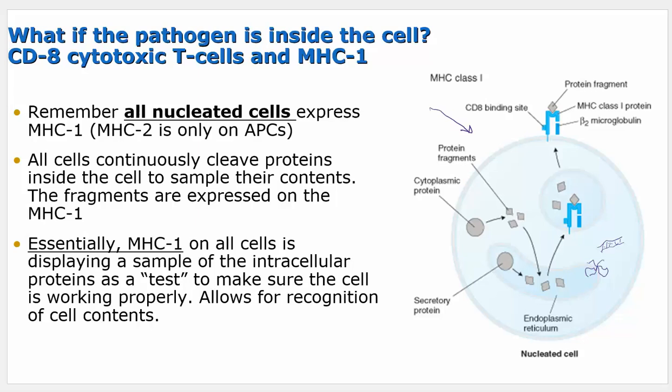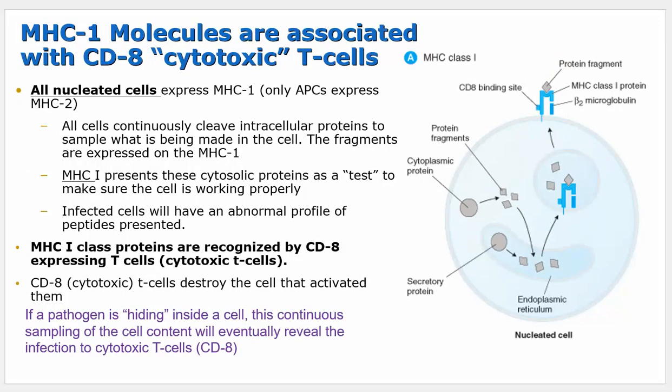And as long as it's just putting up fragments of normal cell proteins, what we call self, then there's no trouble. Okay, but it's only if you have a virus or something and it starts making viral proteins and those get put up there, then that's a problem. Okay, because now it knows that you've been infected. So these T cells called CD8 cytotoxic T cells are going to just kill it. Okay, so that's what we're going to see here. So kind of the same thing.